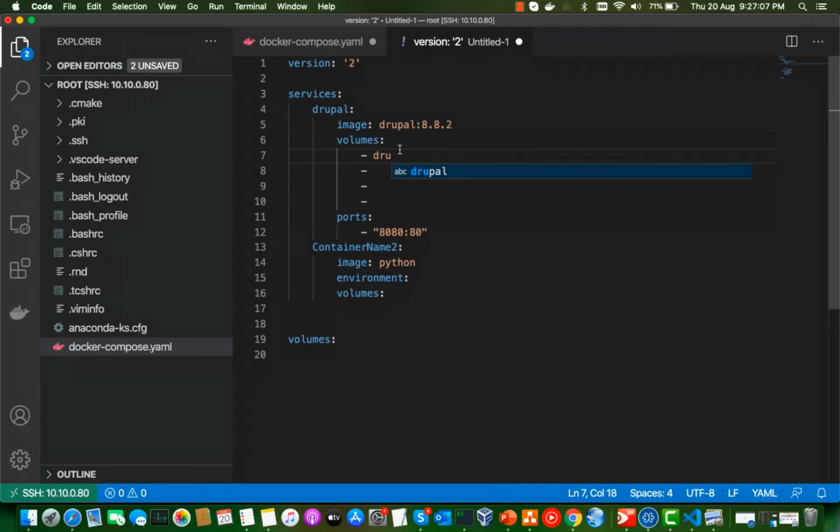So let's define our volumes here, and we will attach them to the directory you want, for access to your modules.